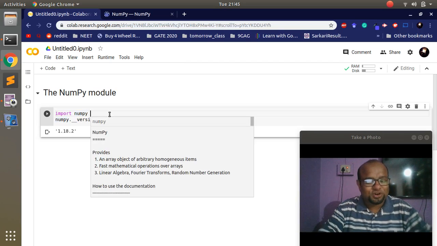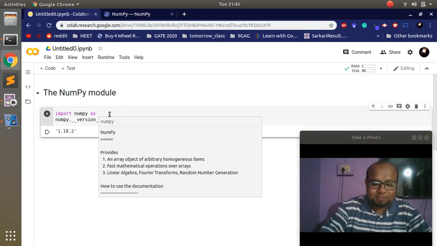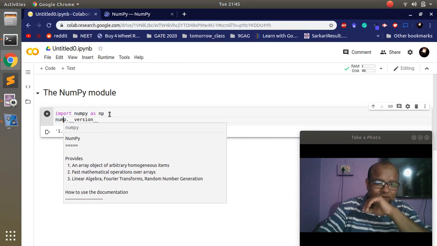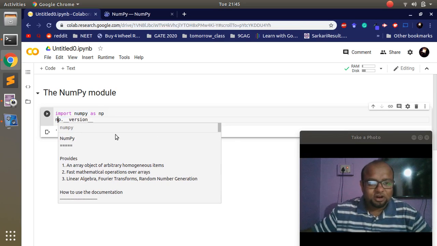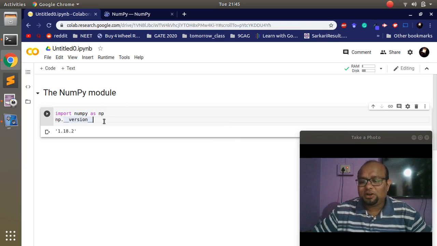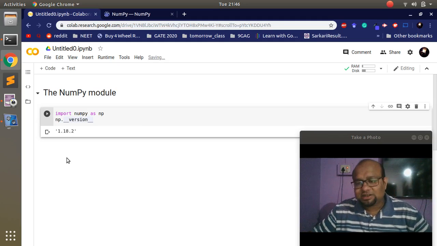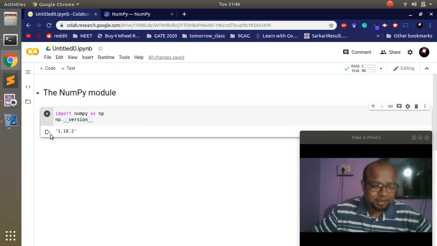So we are going to shorten it to np. Now when I access NumPy, I will just be writing np.attribute name or np.method name. So let me run this again. Done. Next, let us create an array using NumPy.